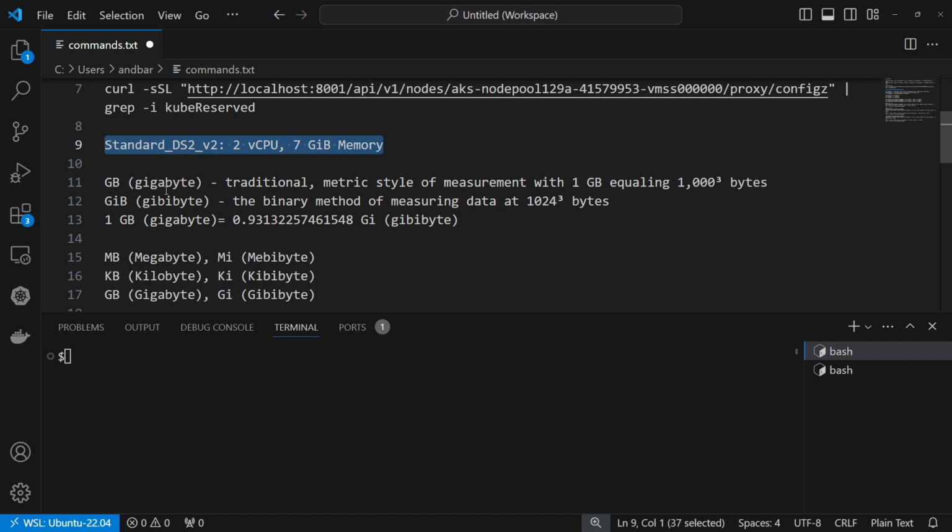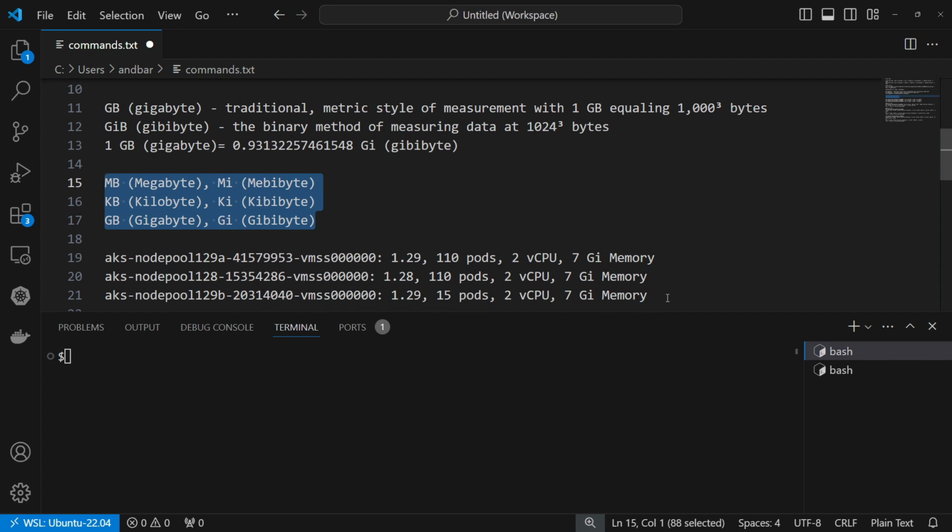As we can see, gigabyte is a traditional metric style of measurement with 1 GB equaling 1000 at the third power bytes, while GB represents the binary method of measuring data at 1024 at third power bytes. Here we can see the difference between gigabyte and GB. Also here is the difference in pronunciation between other measurement units.